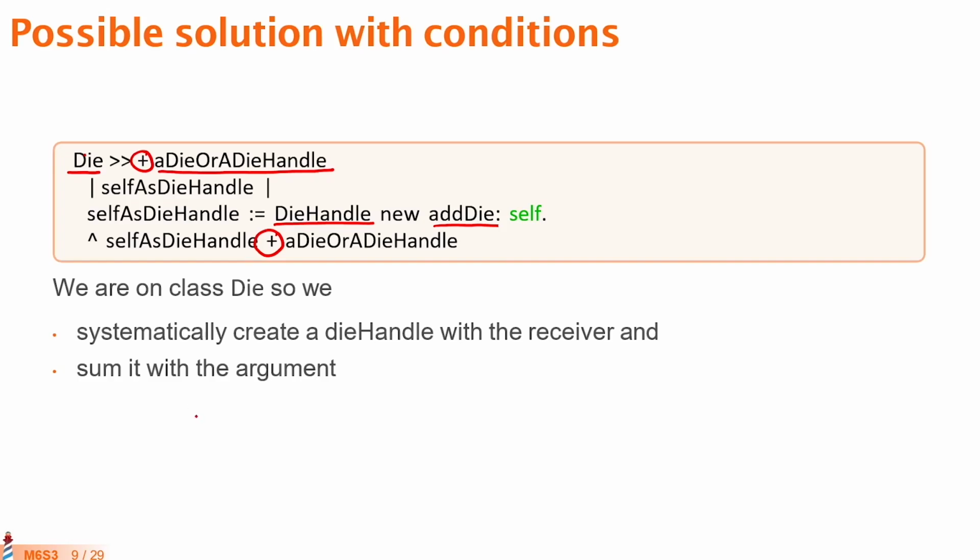So this means that before, I knew that if I have a DieHandle plus a DieHandle, it was returning a DieHandle. So here, basically, this is what I am doing. I said, oh, you know, I create a DieHandle, except that it does not work, because if I specify a die, I didn't convert it. So it could nearly work, but it was not the case.